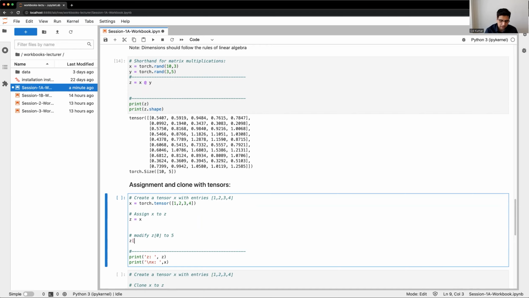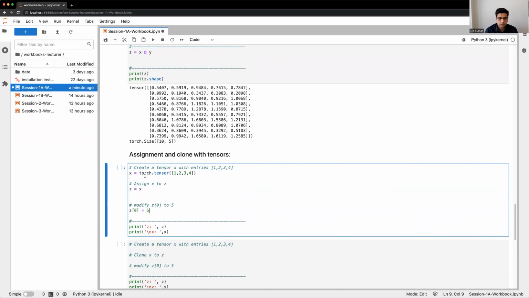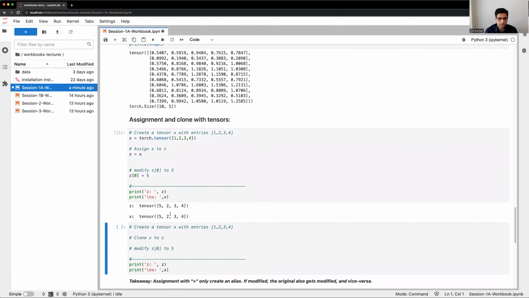And then let's say I modify the 0th entry of z to, let's say, 5. So I created x, assigned it to z, modified z. If I check the values now, I have 5, 2, 3, 4 for z, which is expected. But look what happened with x. The entry of x got modified as well. Instead of 1, you now have a 5.